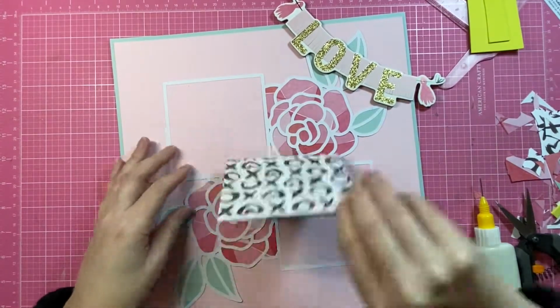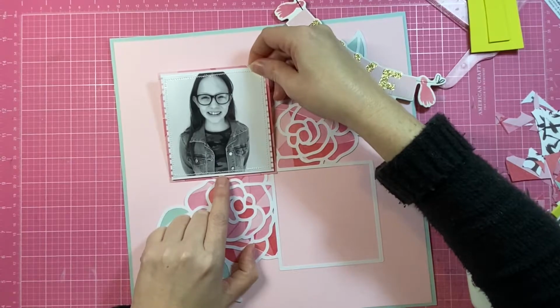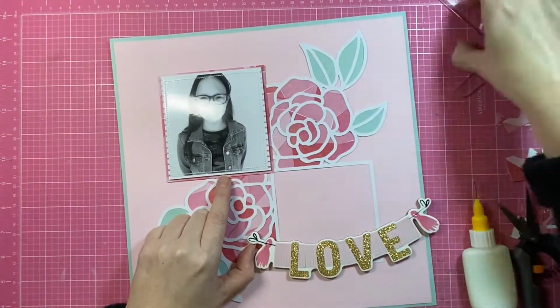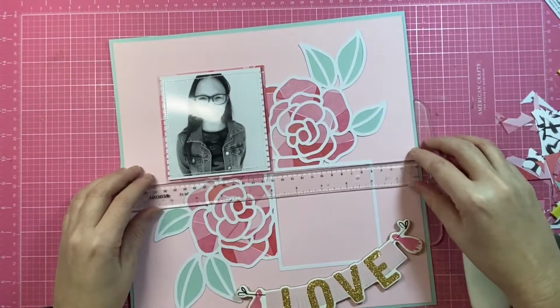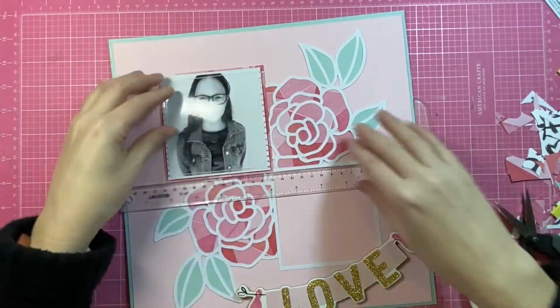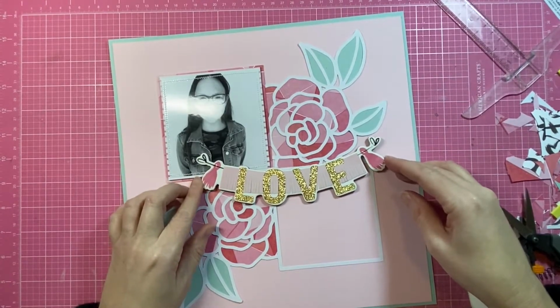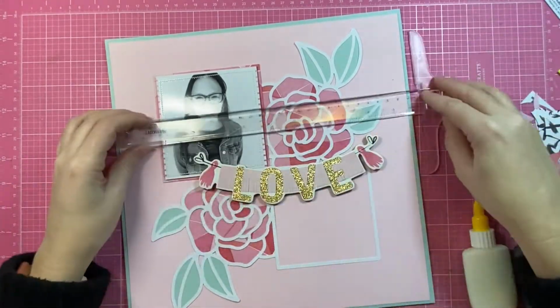Yeah, it was funny though, because I was like, oh, I went to all that trouble and then I end up sort of covering it up anyway. But I didn't know that at the time. Yep, so there we go, lock that in and we're going to get started on embellishing.